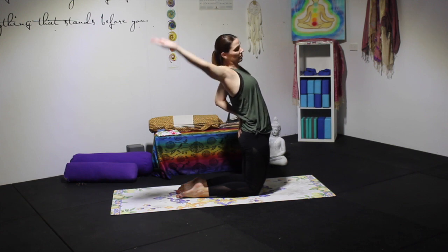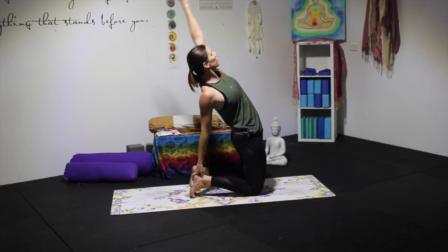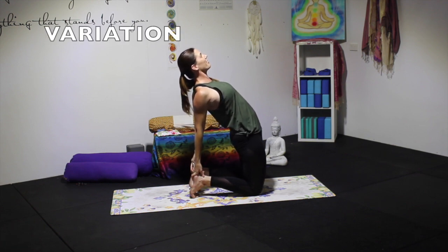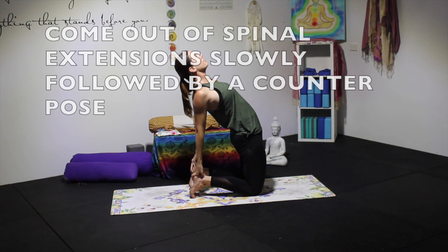Or you may like to sweep the hand behind, tucking in the toes, and then squaring the shoulders and the hips forward. If you have enough shoulder mobility, you may like to bring both hands to the back heels. Again, listening to your body and working with your body with every pose.